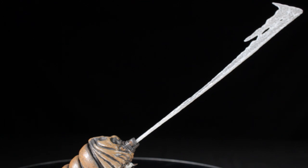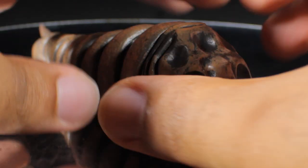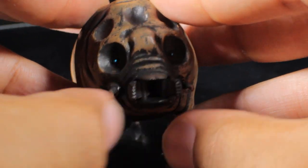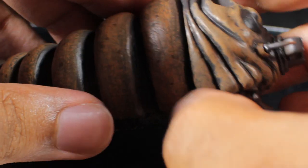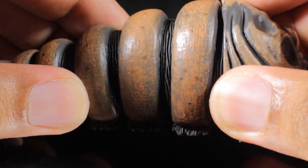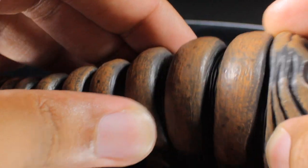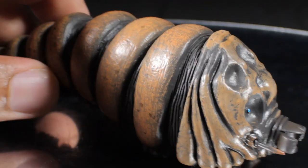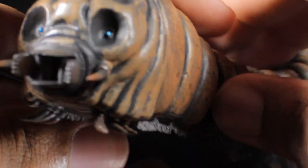Now let's take a look at the Mothra figure itself. Mothra has a fantastic sculpt, fantastic paint applications, and a great range of articulation. Starting with the head, we can twist it side to side to look left and right. The mouth can actually open up, which is very nice, and these pincers have a slight amount of movement. For the rest of the body, the top segment can actually scrunch in and out — great for stop-motion animation to animate crawling motions. The rest of the body is very nice and flexible, so we can flip her up and flip her down. They did a great job with articulation on this figure — very form-fitting for a worm.